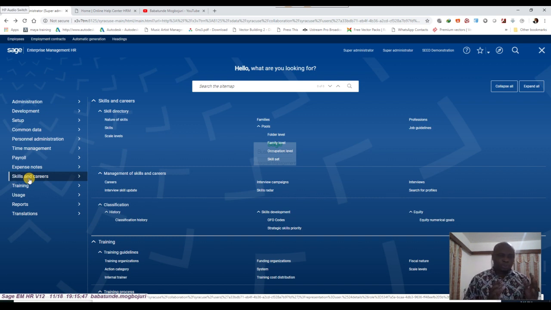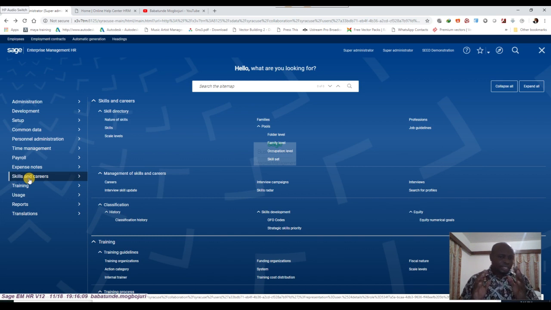Okay, this allows you to group your skills based on the analysis your talent managers are looking at to ensure that the human capital is in synchronization with the company mission and vision.